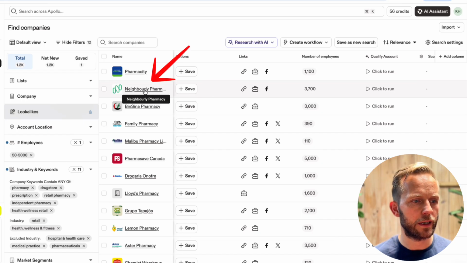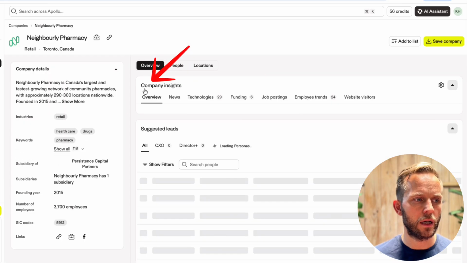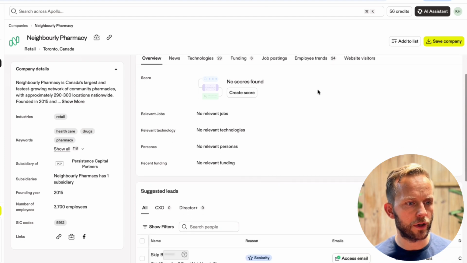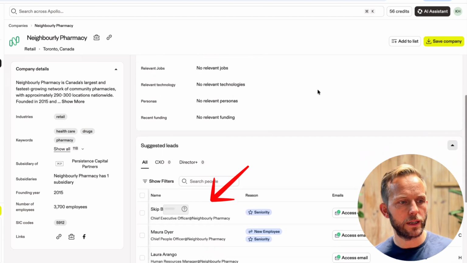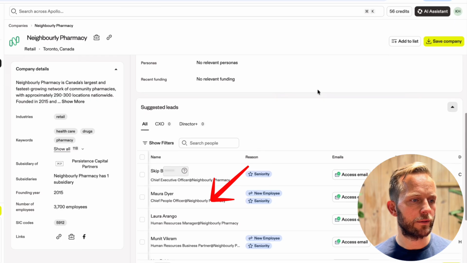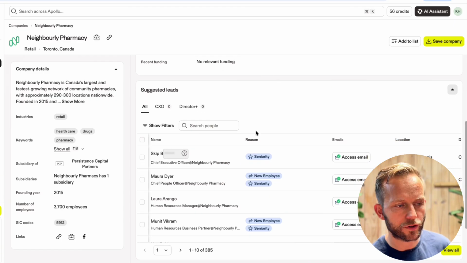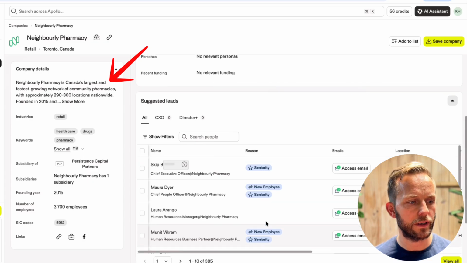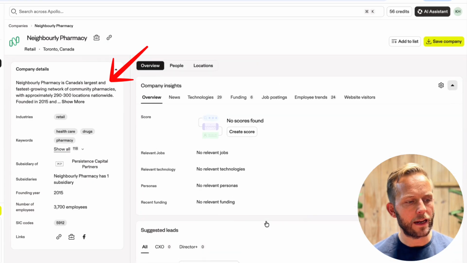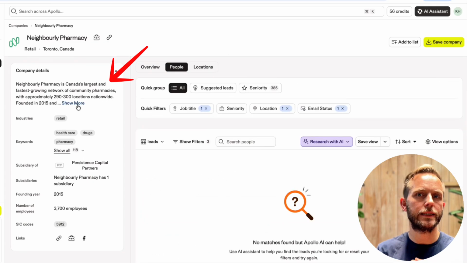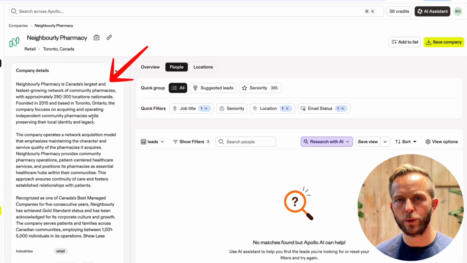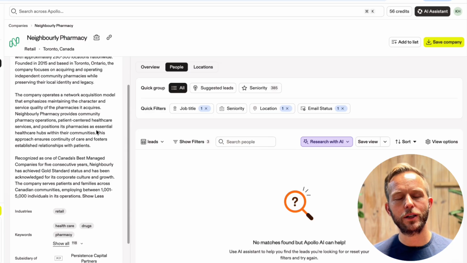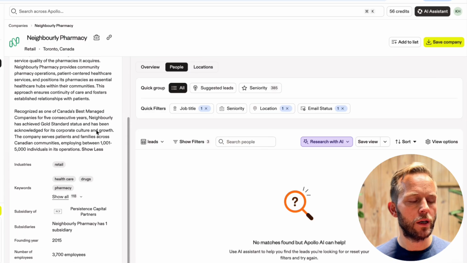Then if we go to one company here, you can go ahead and read about it. So you can see there's this Neighborly Pharmacy. And then you can see here some of the contacts, so if you actually wanted to contact this company, well, then here are some relevant people to contact. And also you can see here, there's information about the company, like short description, founding year, how many employees. And a lot of this information is taken from LinkedIn, or maybe it's been scraped from the website, or other ways they got this data. And of course, not everything is 100% correct, but in general, the quality of these leads is high.